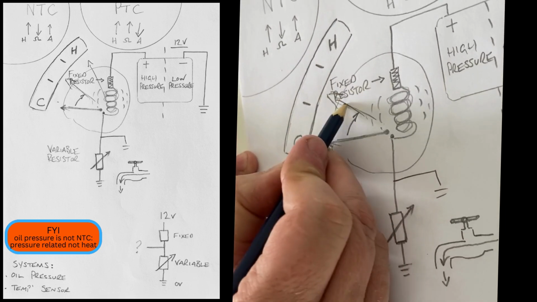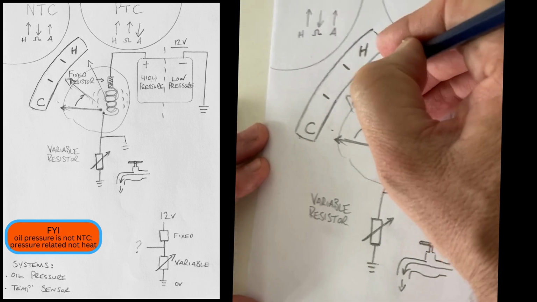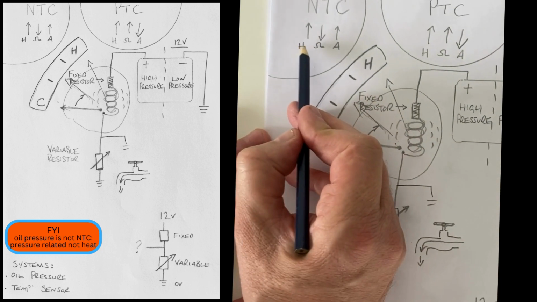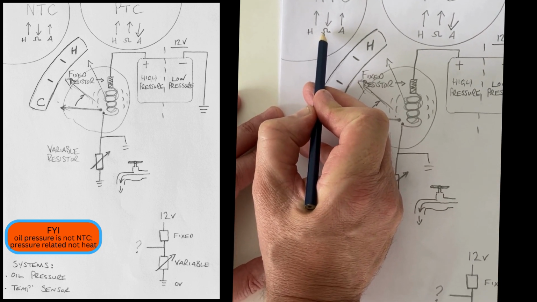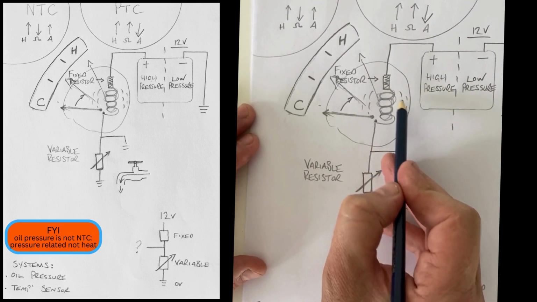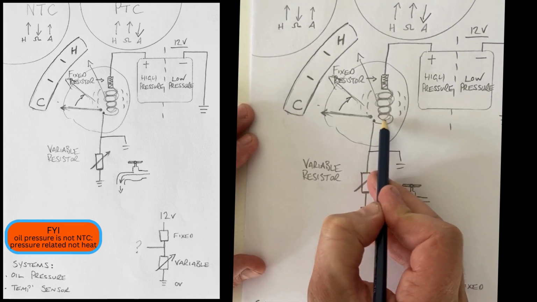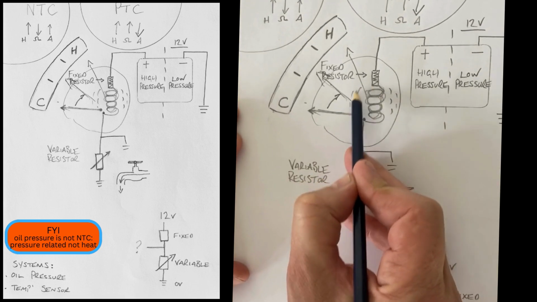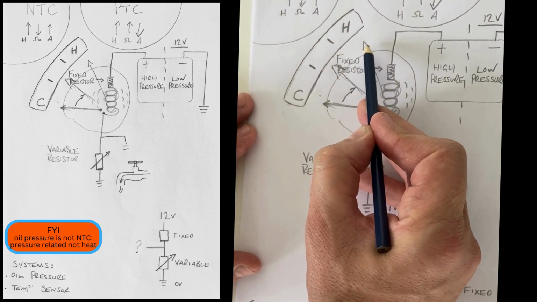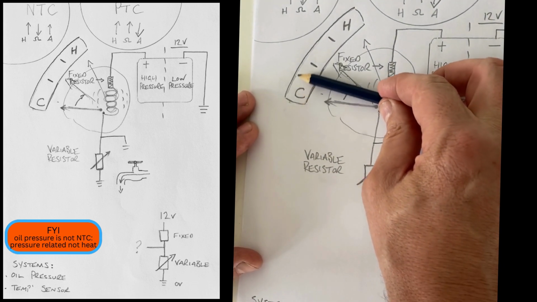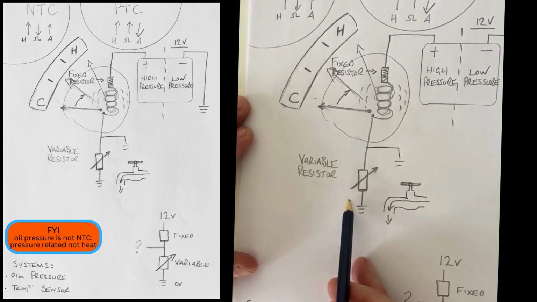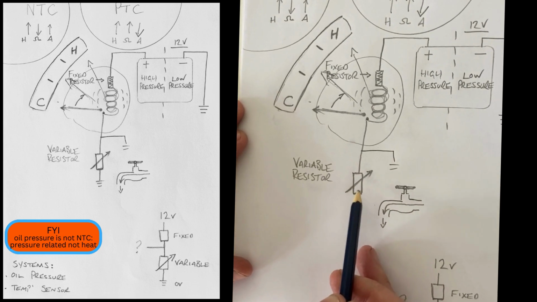So that's why, as the engine heats up, the resistance of the coolant temp sensor falls, the current flow increases. So as it increases and you get extra magnetic fields on this winding here, it's going to pull the needle up closer and closer to hot. So that's how that movement of that needle correlates with the resistance value of this NTC coolant temp sensor changing.